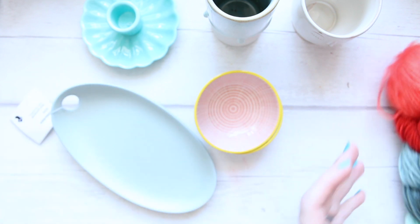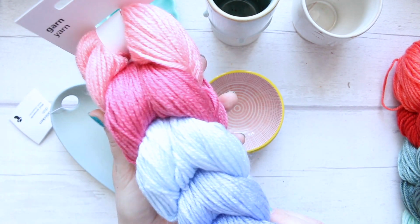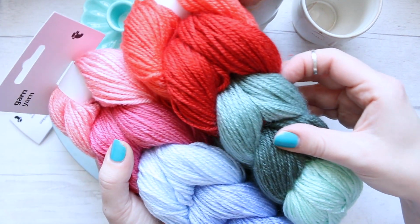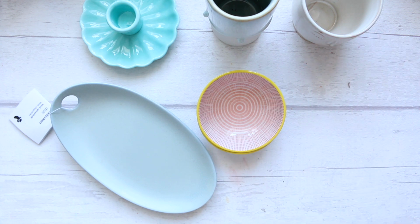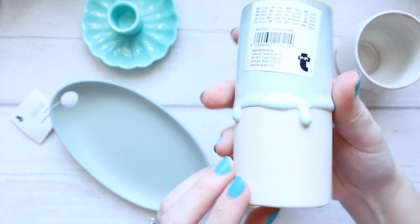Okay, so that's that. The one that I got over Christmas time was this other color scheme. You can see that they're the same thing, just different color schemes. And if you are into knitting or crocheting, they change the colors very frequently, so you can do a nice little collection.